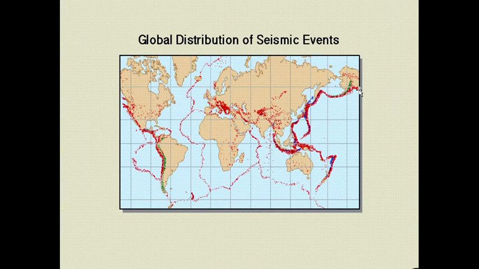Another evidence bit or data set that we've seen from this is that if you look at the global distribution of earthquakes, they are not random. They are very segregated into these linear features around the globe, which mark as well those mid-ocean ridges, those places where high heat flow exists.